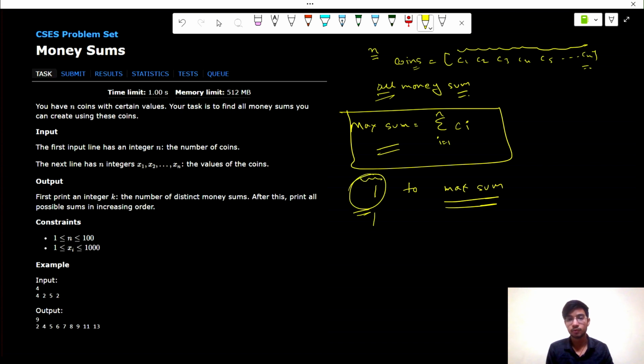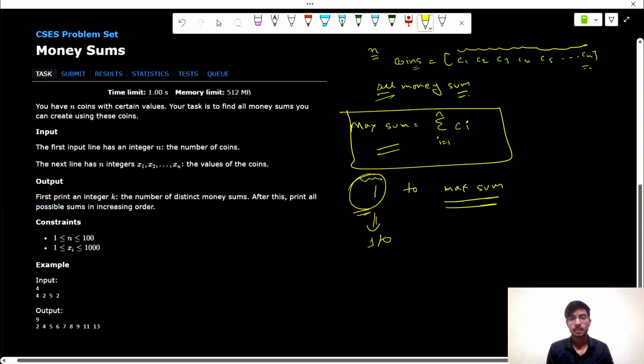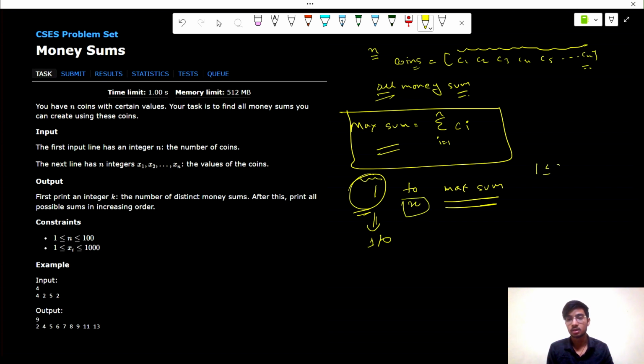If yes, you maintain the corresponding flag, that is yes or no. Suppose there is some number x between 1 and the maximum sum. If you can create x using these coins, then the corresponding flag is one. If not, the corresponding flag is zero, right?